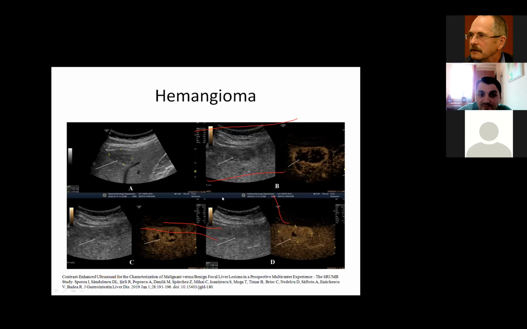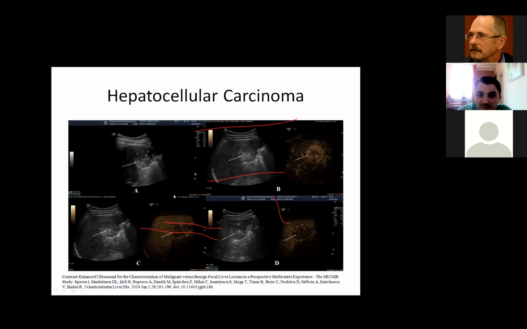In this picture, we have a hemangioma, which is a little bit difficult to depict in standard ultrasound, but when we add contrast medium, when we add the microbubbles, you can see how nicely it differentiates from the rest of the parenchyma, with the nodular centripetal enhancement pattern. Here is the portal phase, and in the late phase, you can see that it's still a little bit hyper-enhanced, so no washout, meaning that it's not a malignant lesion.